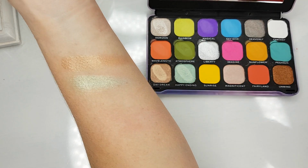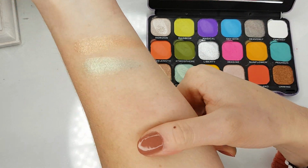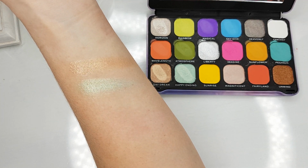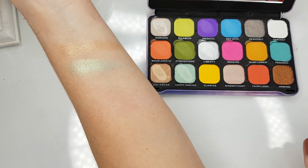I don't know if it's coming up as much on camera, but it has got a lovely gold to green kind of shimmer through it. And it's really, really beautiful. I guess it's like a sea green type of colour. Absolutely lovely. Right then, our next one is a bright yellow called Sunrise.